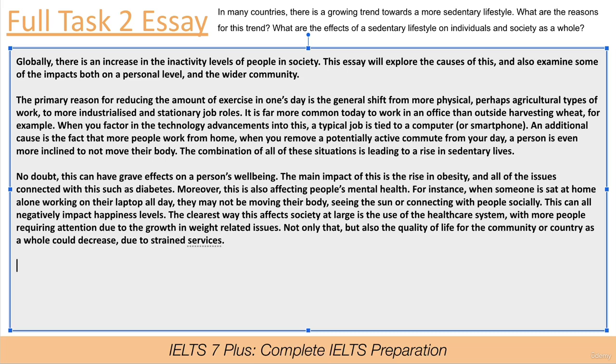Let's read this back and see how we're feeling. No doubt this can have grave effects on a person's well-being. The main impact of this is the rise in obesity and all of the issues connected with this, such as diabetes. Moreover, this is affecting people's mental health. For instance, when someone is sat at home alone working on their laptop all day, they may not be moving their body, seeing the sun, or connecting with people socially. This can all negatively impact happiness levels.